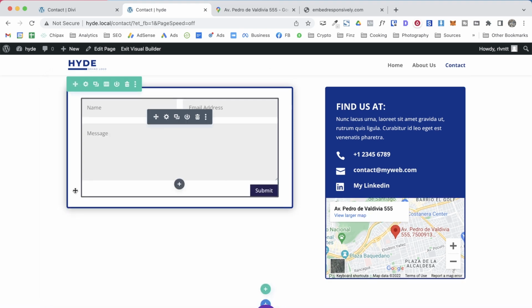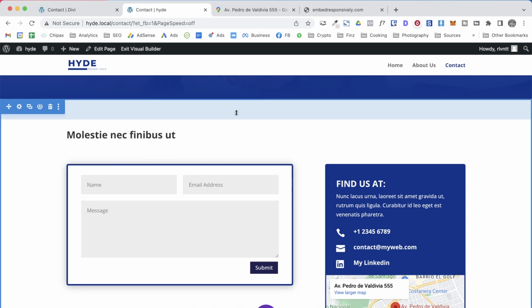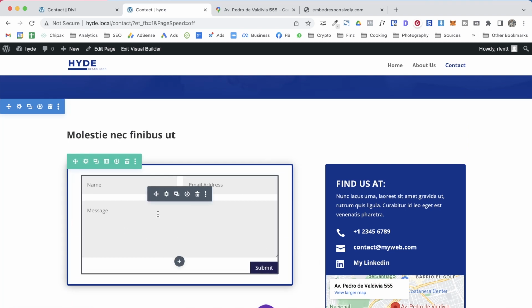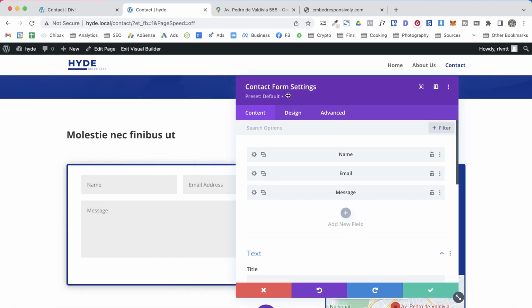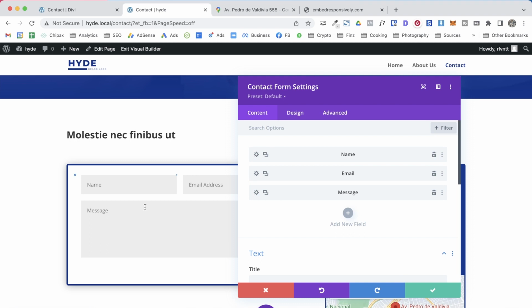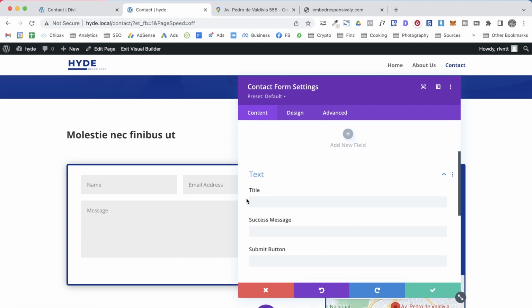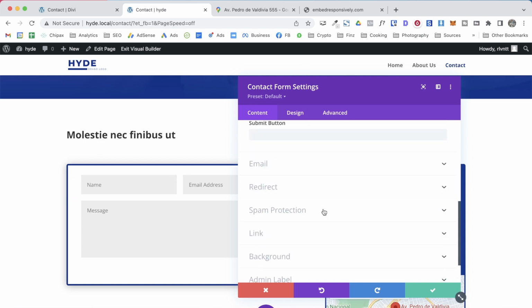But besides that, it looks pretty much the same. And well, if you want to edit this contact form more, you can go to the settings and change these fields. You can add new fields. You can set what you want to happen after someone submits this form, like show a success message.